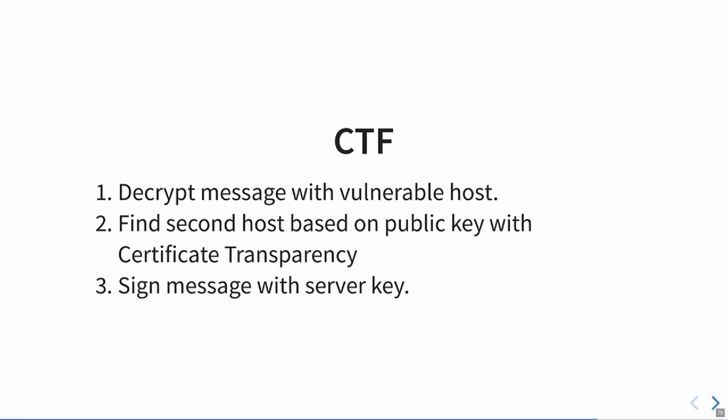Then they got a message which told them about the second host, but it only gave them the key of that host. Interestingly, this seemed to be the most difficult part, because many people asked me, hey, how do I find your second host? You're only giving me the key. The idea was that you can use that key, search in the certificate transparency database, find the host name, and then you had that host.